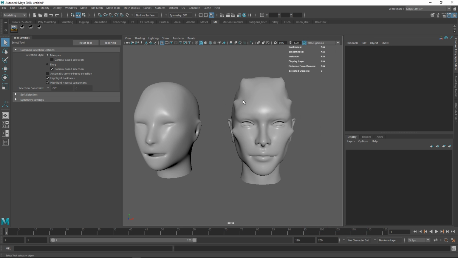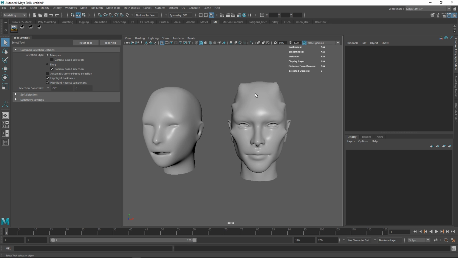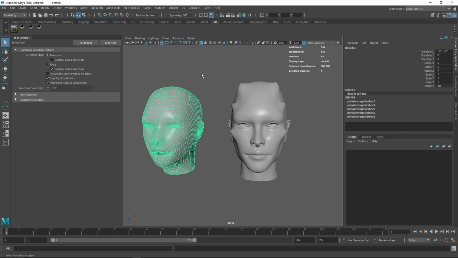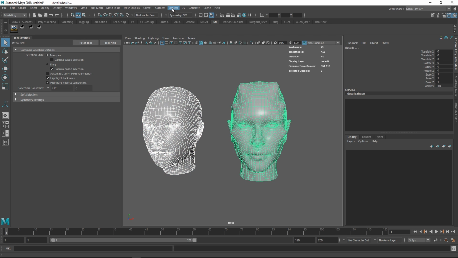So let's just hide the outliner. With blend shapes, the way that it works, I still get confused by this because selection order in Maya is different based on constraints and blend shapes, and other things probably. It's just inconsistent. But with blend shapes, you want to select your blend shape first and then whatever mesh receives that blend shape. So this is our current blend shape. We want to apply this blend shape to the main mesh. Select this, select that, and go to the deform menu and blend shapes.